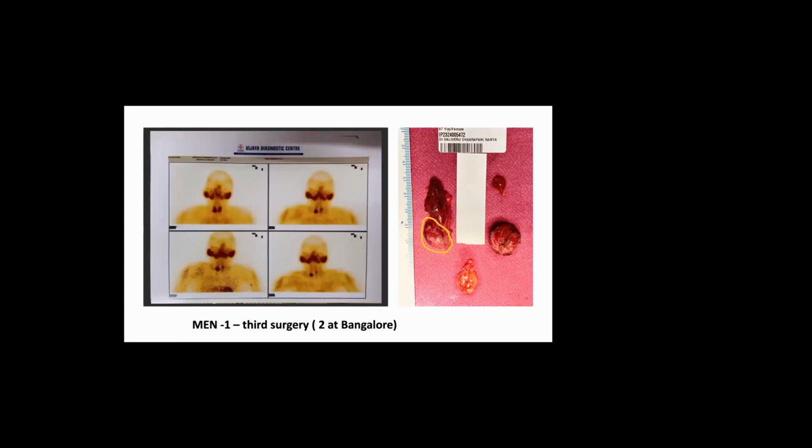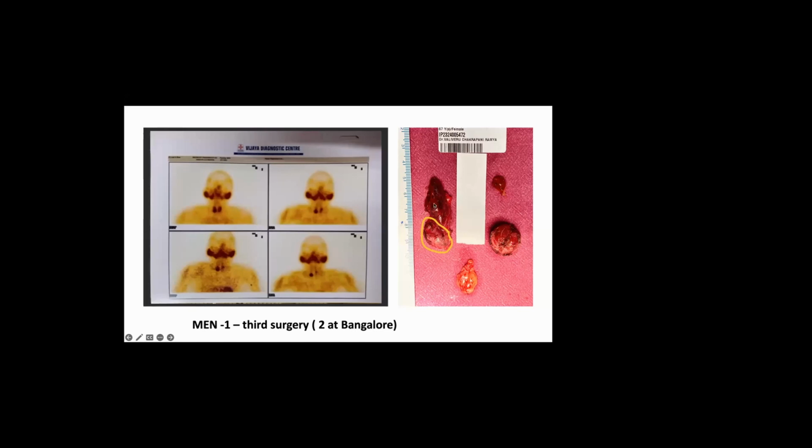So this was the lady that I was talking about. This lady had undergone already 2 surgeries. She had undergone right inferior, left inferior surgeries in the past, but again, she came back with recurrence. Now she has an abnormal gland, so we had to do bilateral exploration for her. And this was an adenoma that was identified.